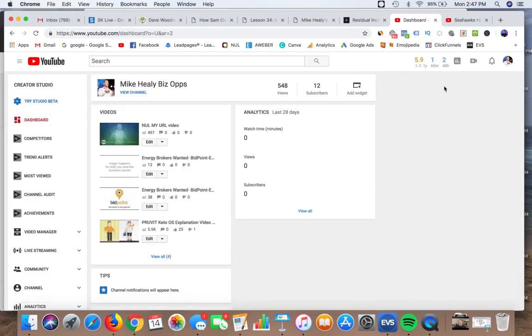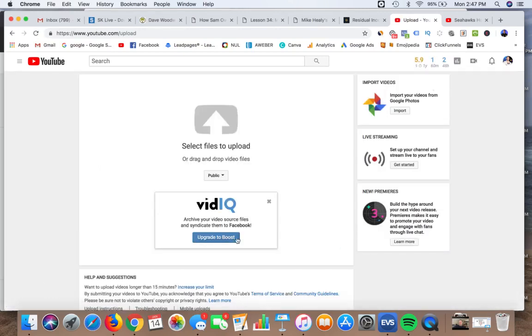One other thing right here, when you go into the account for the first time, this is where you're going to click on this little movie button, and it says upload a video. Like I said, I added vidIQ, so it's not going to show on yours until you add that. When I upload a video, it's automatically set to public. Oh, and you can schedule something, which is kind of neat. If I click scheduled, once I upload this, it will ask me when I want to schedule it for publication. So if you become consistent with putting videos out on, say, Tuesdays at 2 o'clock, you just upload it, click schedule, and it might be Sunday afternoon when you do it, but it publishes at that exact time.